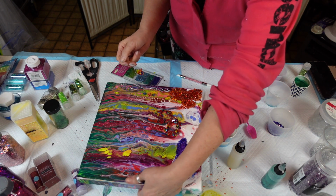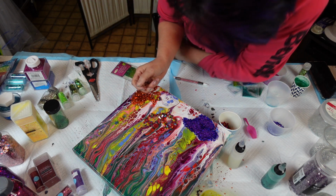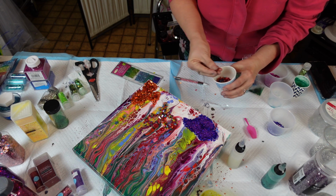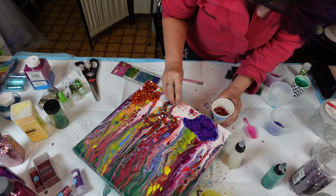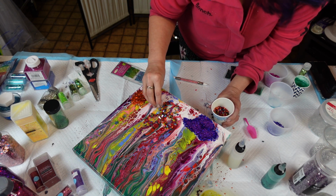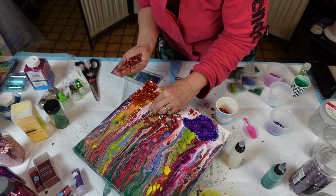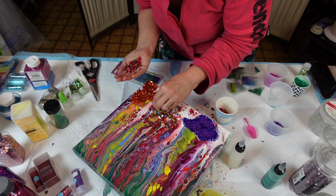Here we go. I'm going to turn it again just so I can get a good angle on the petal. Oh, this one's little. So we're going to do the big one first. Back to the fingers. Best tools. And then I'm going to try and pick out some of these other colors. Just seems to be a lot of red, which is fine, but it just seems that there's red here.